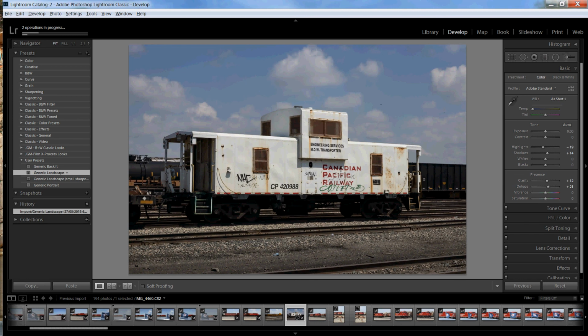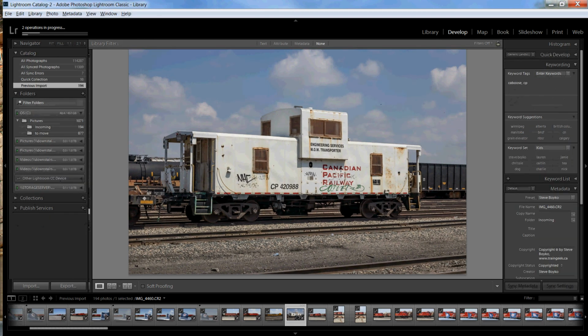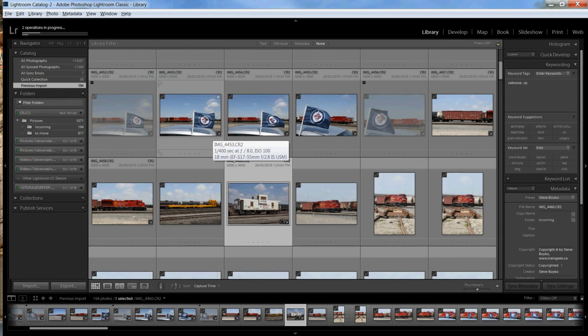So, you know, if I wanted to, I could start working with this image right now, and it's still chugging away doing the smart previews. So that's a real improvement of Lightroom over previous releases, where you basically couldn't do a thing while it was importing. It was basically hung. Here you have some chance to do editing, but in general, I just leave it alone until it's fully in.